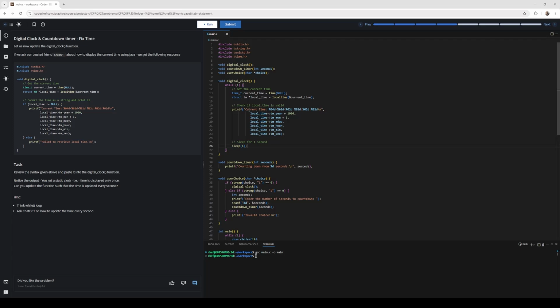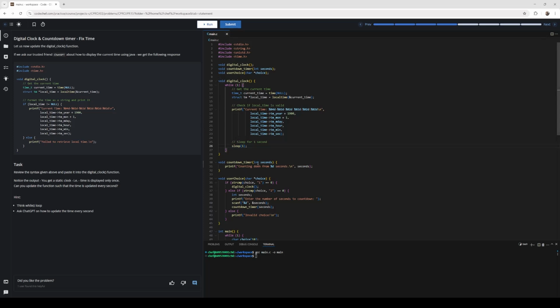So if you notice, first we are printing out the year from the localtime structure, and then we are printing out the month, the day, the hour, the minute, and the second. So let's focus on the first two. First we are printing out the year, which will be of 4 digits. That is why we have given %04d. And for the month, it's going to be between 1 to 12, which is of 2 digits, which is why we have given %02d. And similarly for the rest of the variables. And then I've given sleep(1) over here to make sure the program sleeps for 1 second, after which it will run again in the while loop.